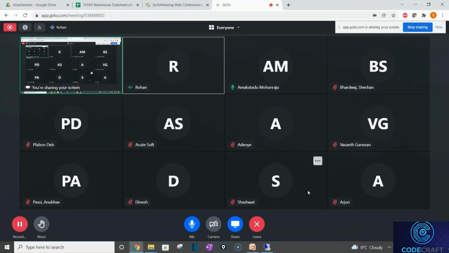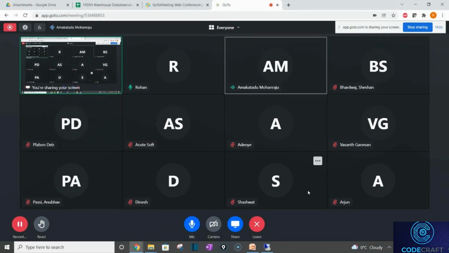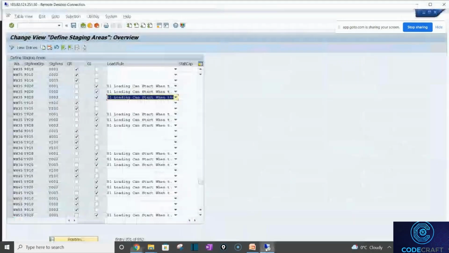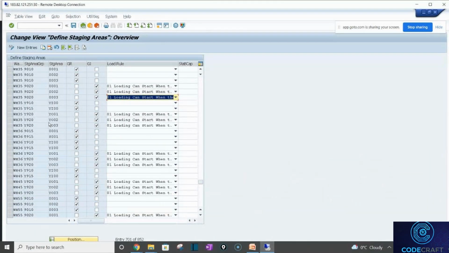So the naming convention is the same. There are no racks here, so I'll create bins. It depends on what naming convention I would like to use. I would create a bin 9020-0001-01. Looking at the name itself, I know it is the storage type, this is the staging area, and this is the first bin of the staging area.